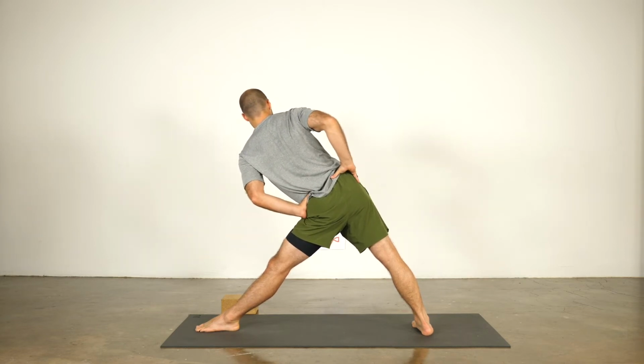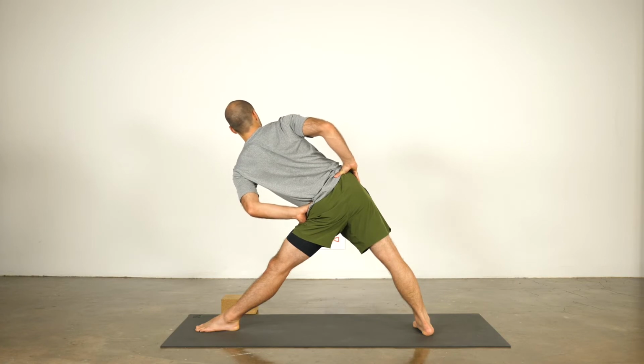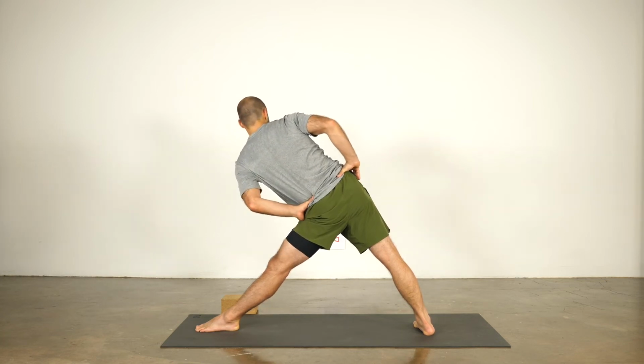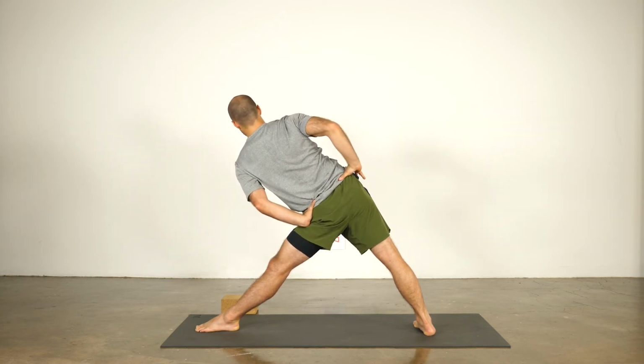And just keep the hands here on the hips as you keep both sides of your body long, maybe tipping a little bit more to the left. So this is a version of triangle pose that I like to teach, because when we take the hands off the hips, we tend to bring the left hand down and then curve and crunch into the left side of the body. Instead of doing that, keep length from the crown of the head all the way through your right foot, keeping the hips back and keeping the chest hovering in space, being held up by your core.